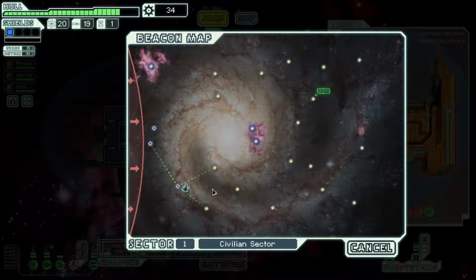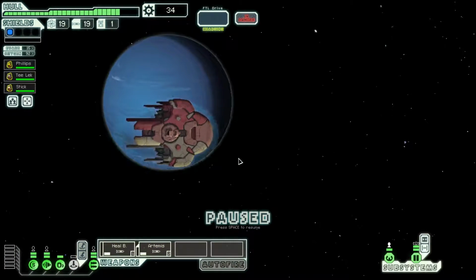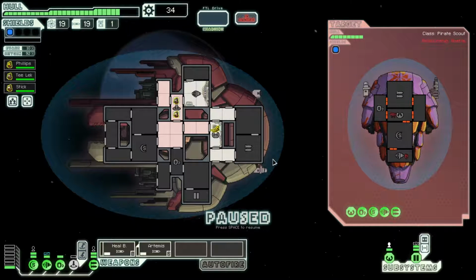I'm not gonna try to min-max too much. I'm gonna just use what I got, and what I got is a healing bomb, which can heal my crew up to full. Let's do that. Okay, 2 NGs. This is gonna be fine. We should be able to kill them pretty quickly.